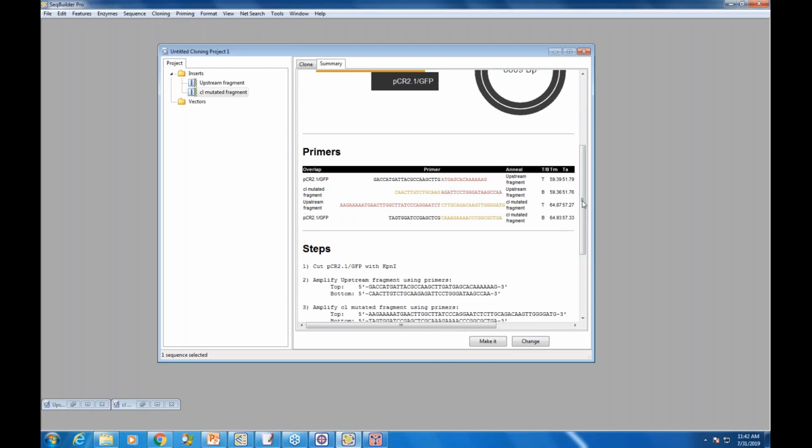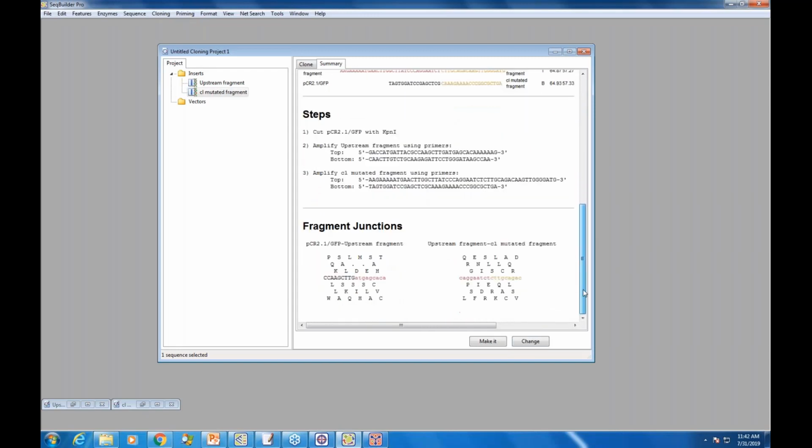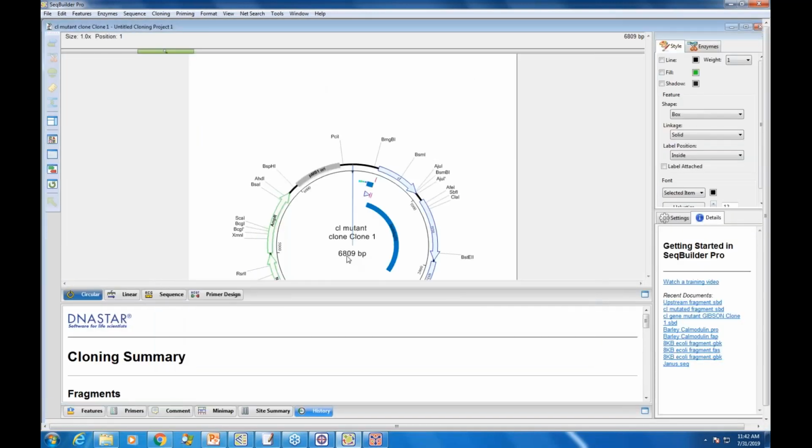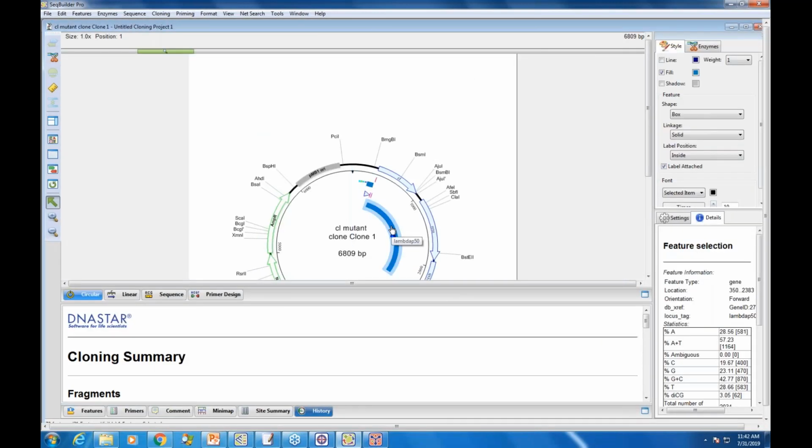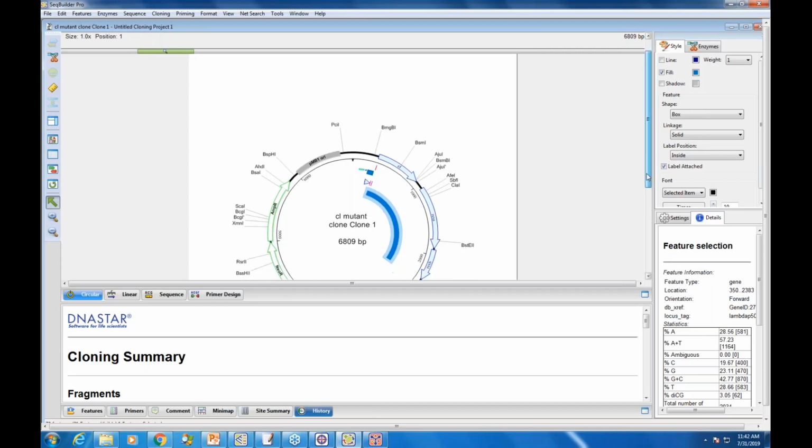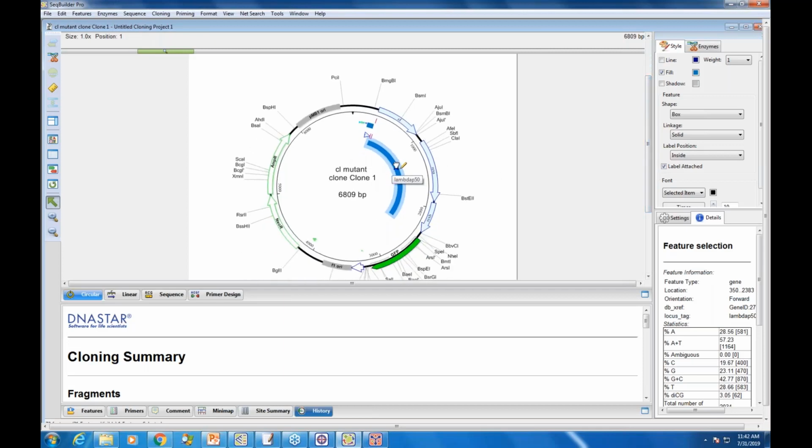So this is PCR-based cloning. It will design the primers that we need to do the cloning. And of course, we have instructional tutorials and videos that focus just on these steps. So if I'm going too fast, and here's our clone. And of course, the last step we'd want to do some verification.